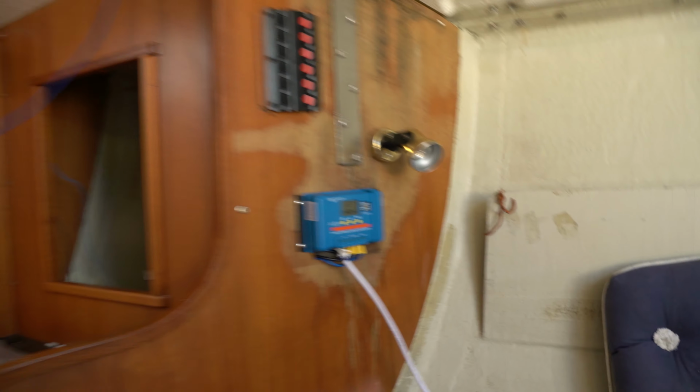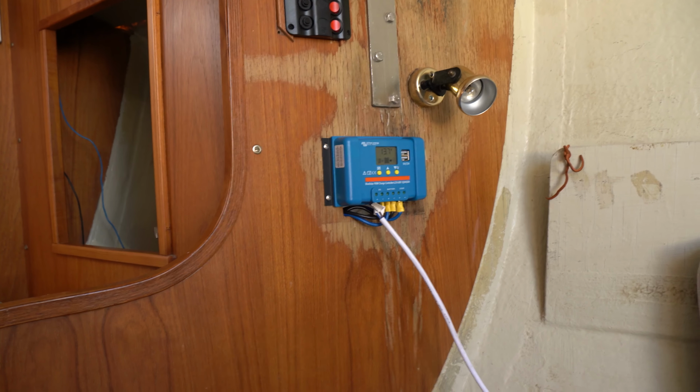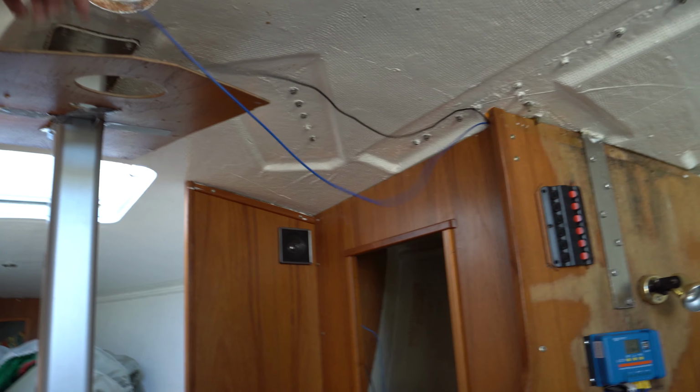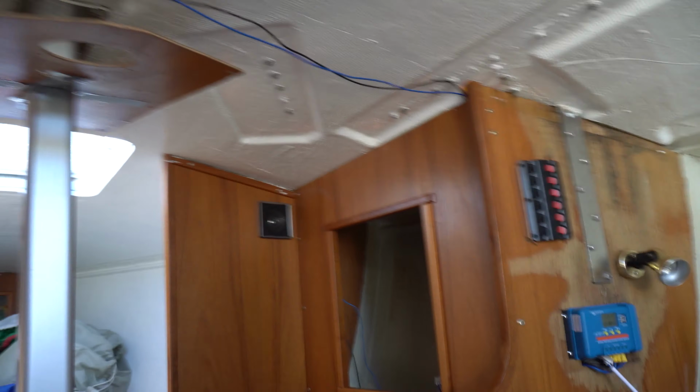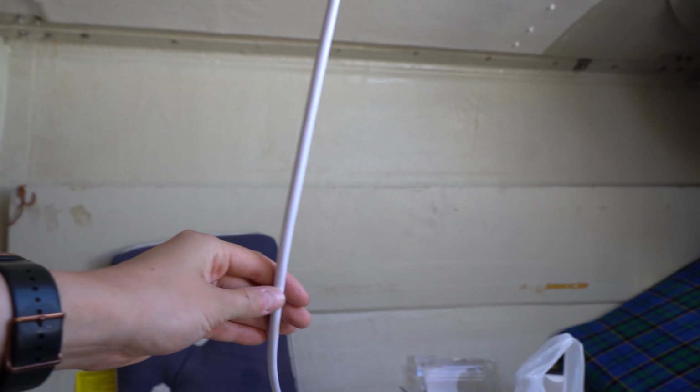This is the state inside of the boat. It's actually a little bit of a disaster right now, but I have now a functioning electric system. You can see the solar panel is charging the battery. Only thing I have to do now is attach these cables to the roof. I have a little plastic sheet cover for that. And then I also have to attach the solar panel cable somehow.